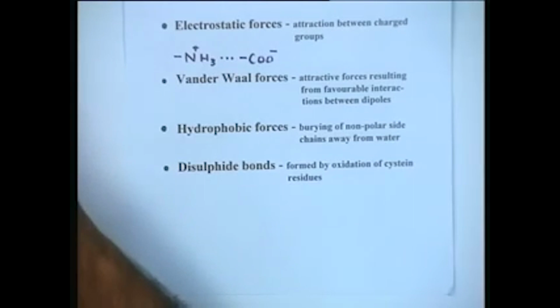Then another covalent bond, disulfide bonds, which are important for the stability of the conformation, result from the oxidation of cysteine residues. That means 2 cysteine residues oxidize to give you an S-S bond, and that can come at different points in the chain. Therefore, after the folding is over, the enzyme can join the 2 cysteine residues together to form a sulfhydryl bridge and thereby provide stability to the conformation.